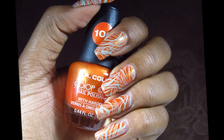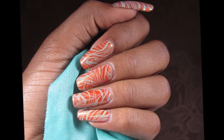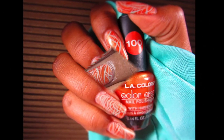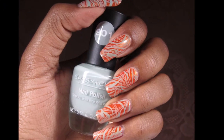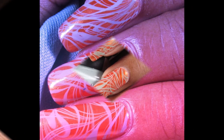So that is it for this design. I didn't like it at first because some of the first water marbles were actually cute and I didn't want to do the second water marble, but this is a double water marble manicure, so I had to just go ahead and do it. But then as I was wearing it, it started to get real cute and I started to like it.